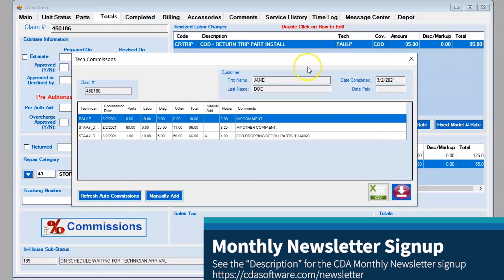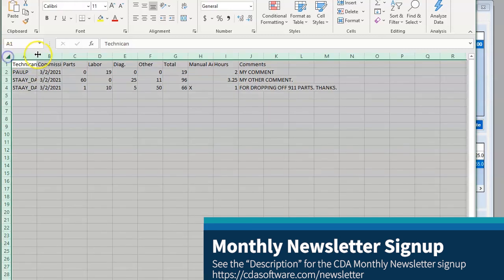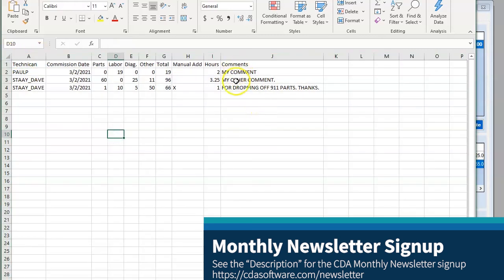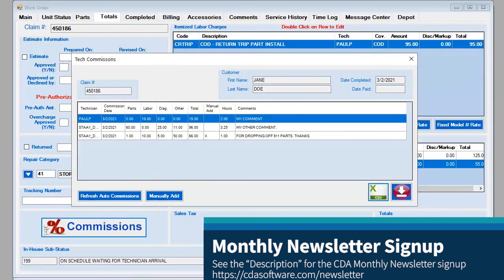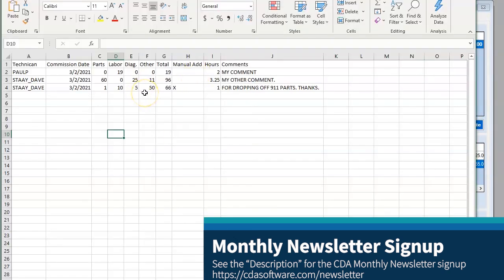So now I'm going to go ahead and run that export. We're going to export all this information to a CSV. All I'm going to do is click this button right here, export to CSV. So here we are, our file exported to a CSV. And now you can see we have all the same information that was in the claim in this area. We can now see it in our CSV, turn it into a pivot table, do whatever we want with it. So I'm just going to go ahead and minimize that.